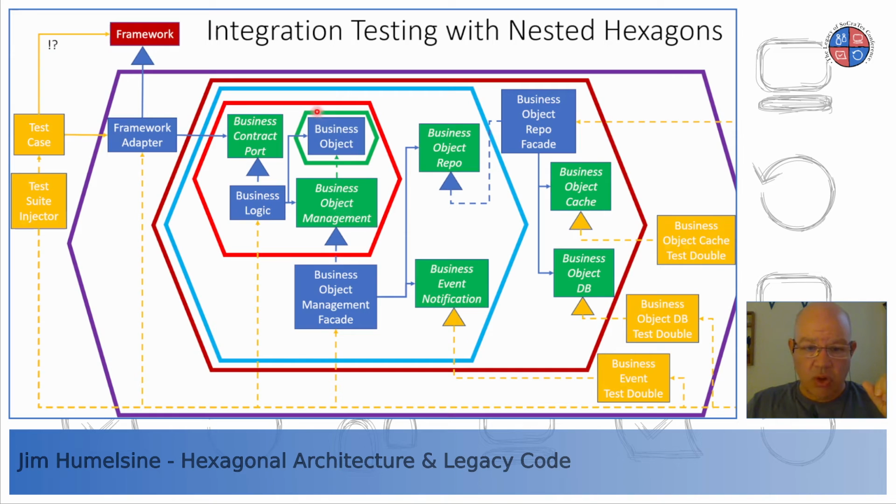You may want to test only the red boundary, or you may want to test the blue boundary, or you may want to test this rust boundary, or you may want to test the whole purple boundary. You can test as much or as little as you want as you build this out. As you are testing more parts in this kind of architecture, you are getting a better sense of confidence of the whole, but it's probably going to take a little more work to put those tests together and get all those dependencies correct. So that's a trade-off.